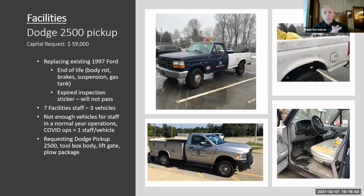Okay, that's good. And the second one is that repeatedly we see, certainly on the DPW vehicles and in some of the others, including the fire engines, an awful lot of rusted equipment. Is there anything we can do to make sure the vehicles we acquire are better, either galvanized or made more durable in some other way? We are continually seeing one thing after the other, whether it's a front end loader, a fire engine, or a truck, rotting out. Even though this is not a particularly young truck, it would be desirable to understand how we are going to keep these vehicles from rusting out to the degree they are.